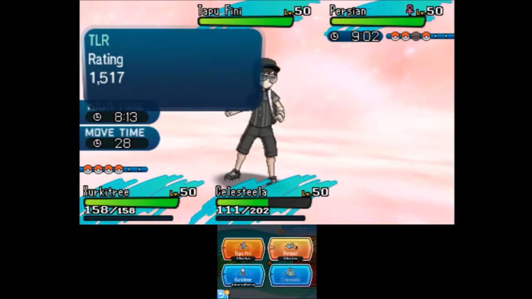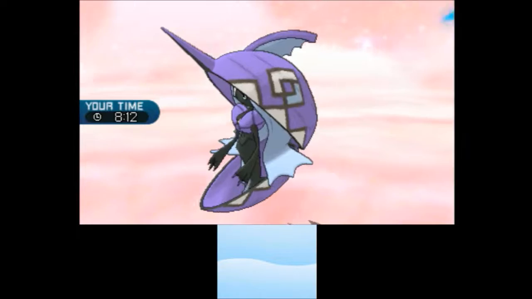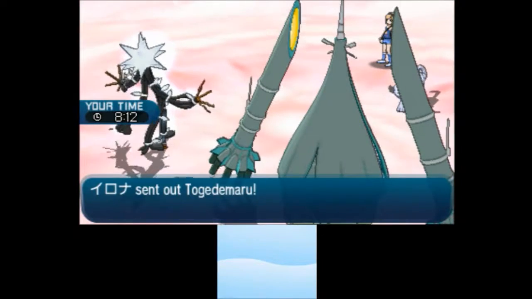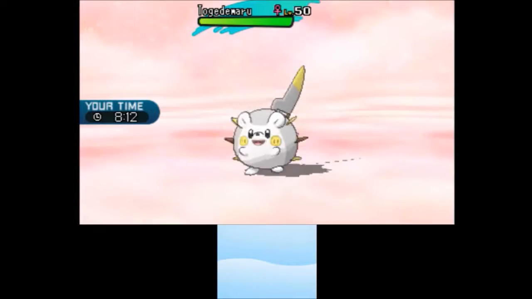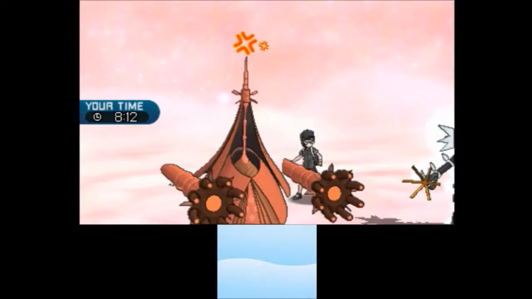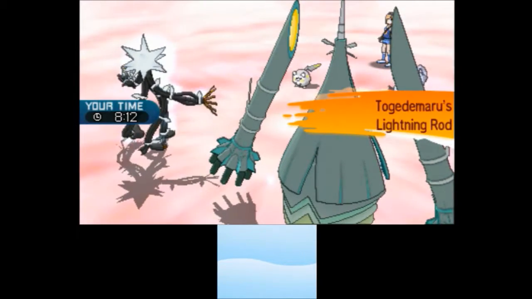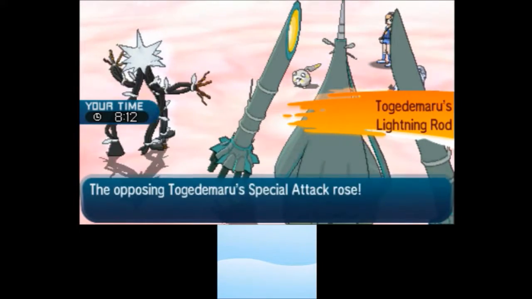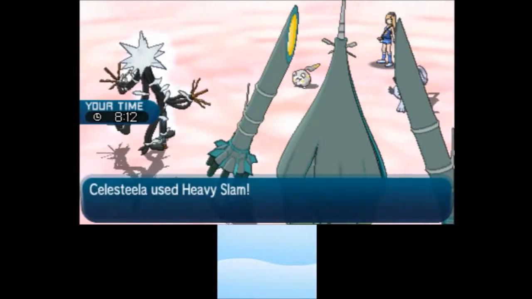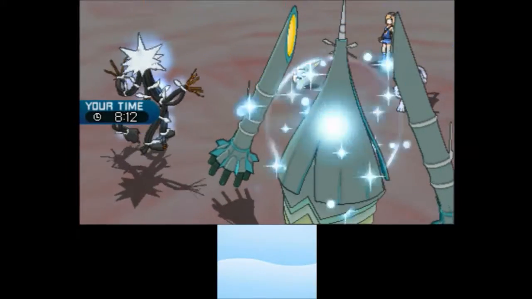So, and I'm just going to Heavy Slam Persian. Obviously it does have the Fur Coat, so it's probably not going to take too much from it. Oh, she withdraws, okay. To Mudsdale? No, into Togedemaru. Ooh, good play. I forgot about the Togedemaru. Okay, so she goes for Taunt on my Celesteela, that's fine. We still are going to be able to, yeah, this is just going to absorb it with Lightning Rod, but that's not too big of a deal. Because we can just Heavy Slam right here and obviously do a good chunk to that Persian.